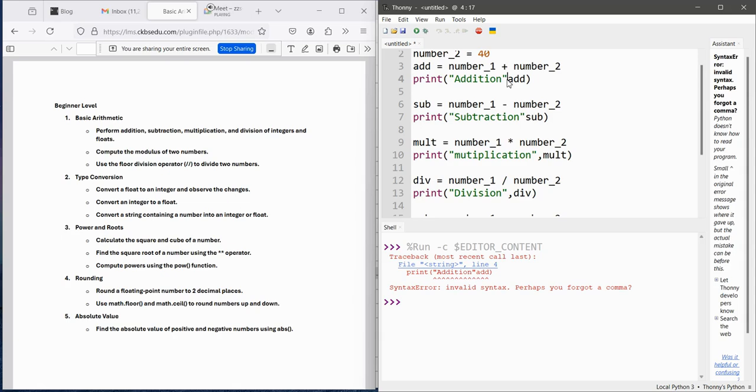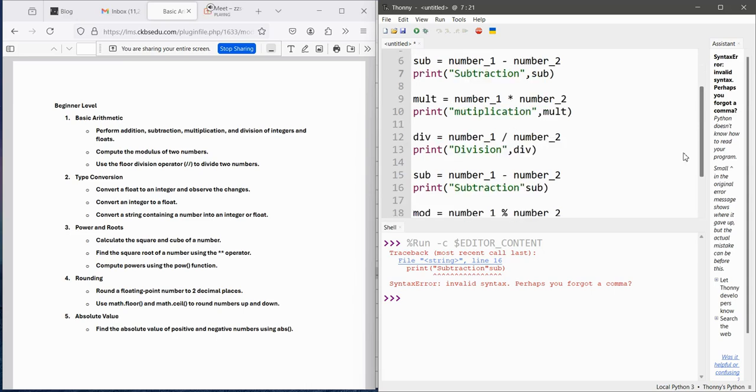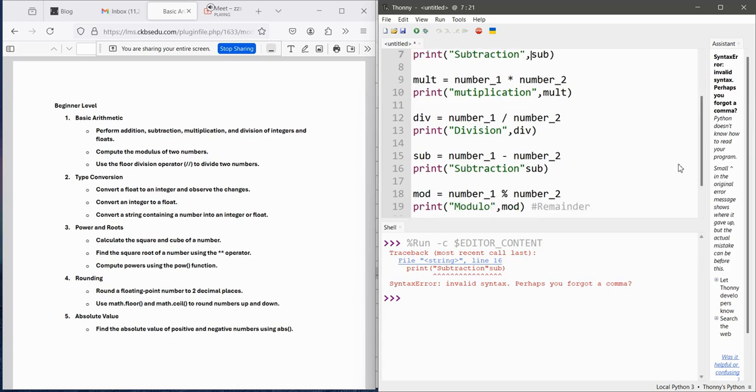So you can see that again, subtraction 2, I needed to separate that. So line 16, okay, so I have subtract on line 16, so I still have to fix the subtract again, without the separation.